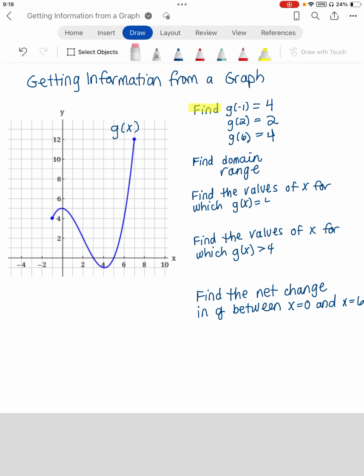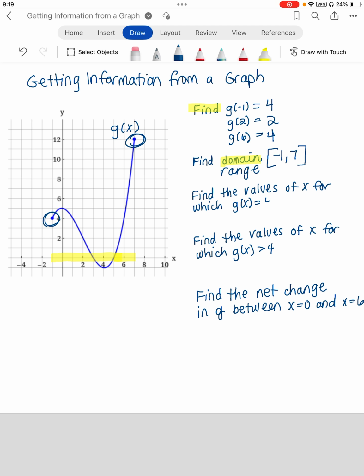So it's saying find the domain and find the range. Okay, now your domain is going to be, remember, all of the input values, in this case x values, that are used to generate the graph. My first x value on the left side that's being used is -1. And I'm using all of these x values all the way over to 7 to generate that graph. So I'm going to write my domain is -1 to 7. Now I have a closed circle on this end and a closed circle on this end, which allows me to put brackets on both the -1 and the 7.